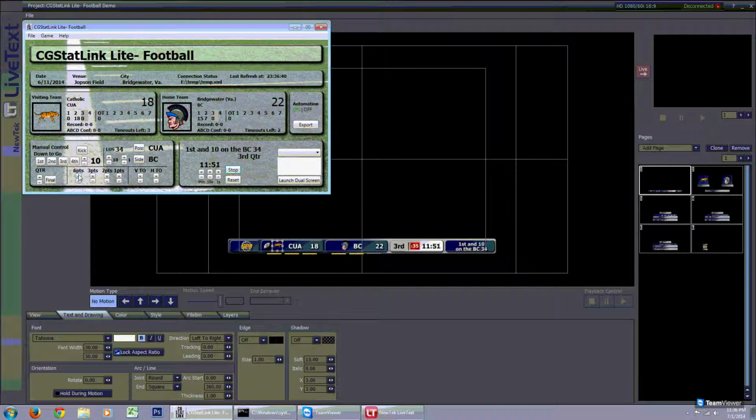Let me try that again. I can add 6 points. You'll notice it changes there, it changes down here, and then at the next file refresh, it goes back down to 18. That's because I added those 6 points of my own volition, not because the game files would actually reflect that. So that shows you that if you were to accidentally enter information, at the next refresh of the game file, everything would reset back to normal.